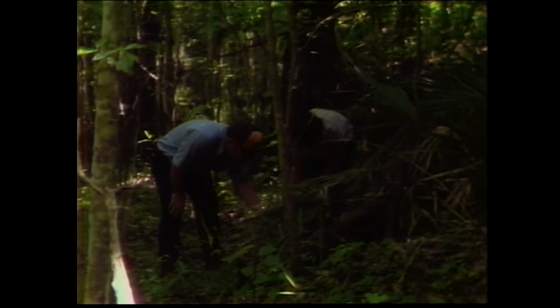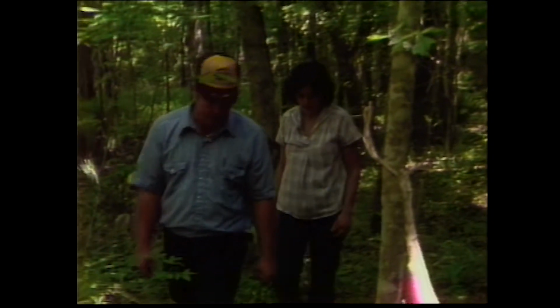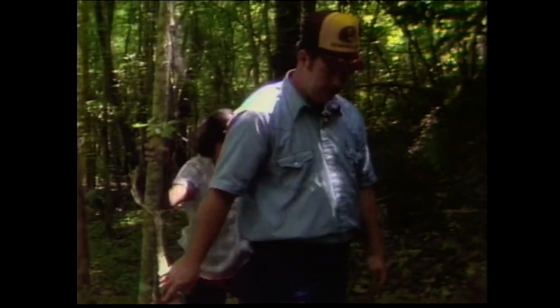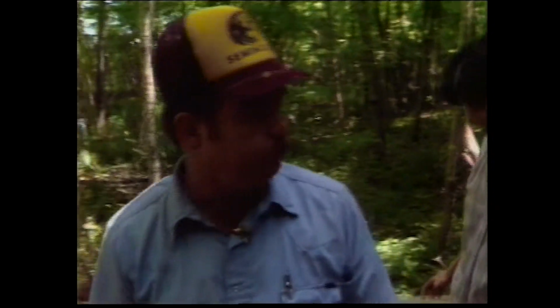Are the berries good wildlife food? I don't think the wildlife eat the berries too much. The leaves, I noticed that especially deer graze on the leaves. I've never tasted the berries. I don't know how they would taste, but the deer really seem to like the leaves, I guess because they're so tender for them to eat. Now, the plant comes out in the early spring, and it's one of the first things that you see of green growth. So they capitalize on it.